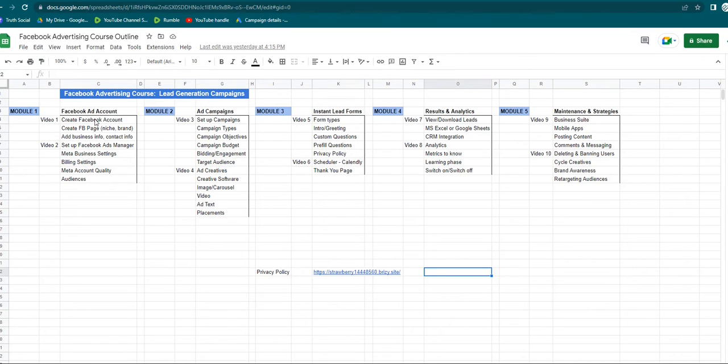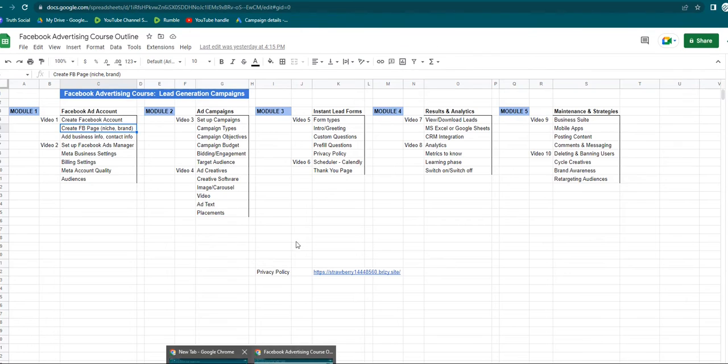So at this point, I would assume everyone here, if you have an interest in Facebook ads, you have a Facebook account. So we probably won't spend much time with account creation. We might simulate it in the course, we will. But what's really critical is the Facebook page. And I suggest multiple pages. In the course, we're going to go deep into how to create a page. I'll show you real quick what one looks like.